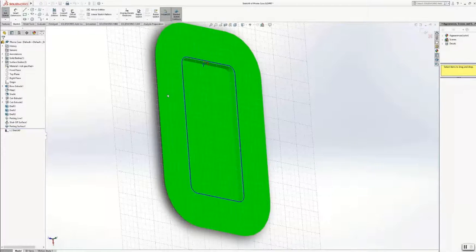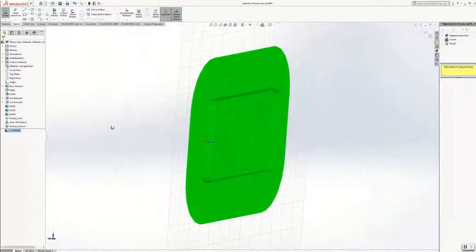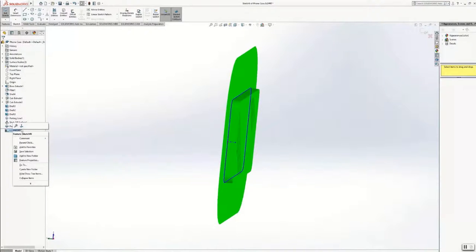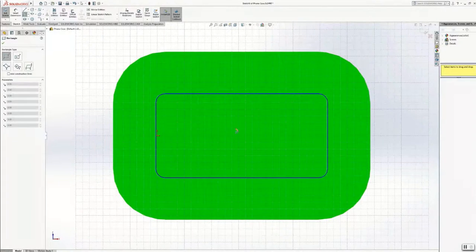To finally create the tooling, we will use the tooling split tool. We will need to select the plane and create a sketch that is inside the plane. We're now just going through making the mold for the actual phone case.